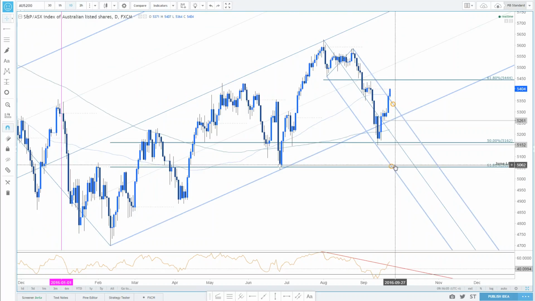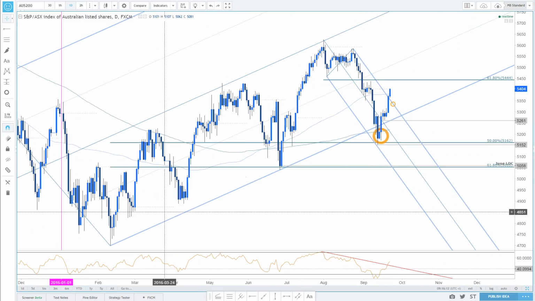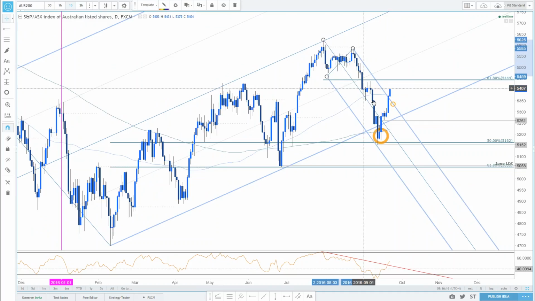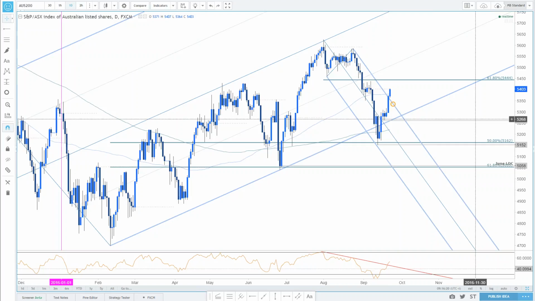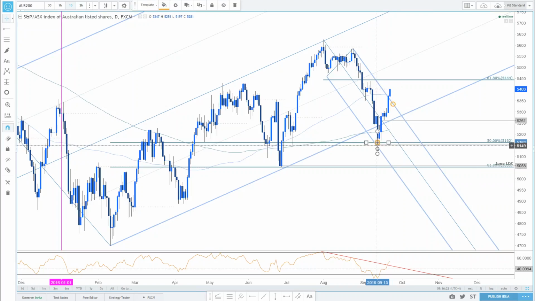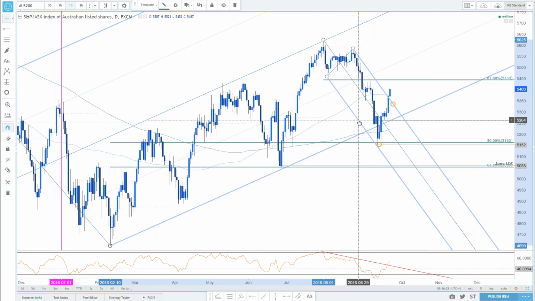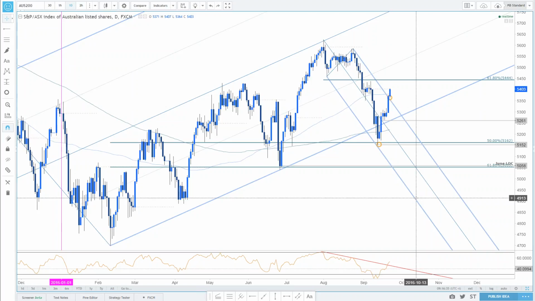So this could simply be a false break scenario, this whole drop right here, below basic trendline support, the lower parallel, and then you could see that this descending formation almost caught the lows to the pip here, okay, in this confluence region, which is the 50% retracement of the advance off the lows and the lower parallel for the current operative structure. If this is going to be a legit breakout, you'd want to stay constructive basically above here.